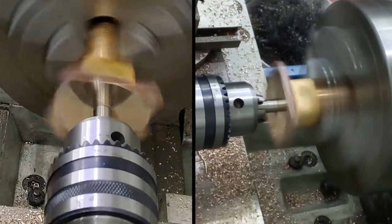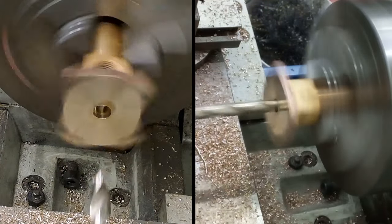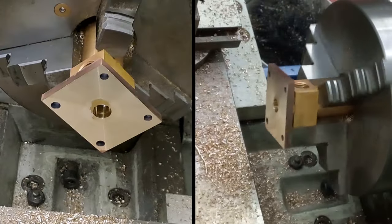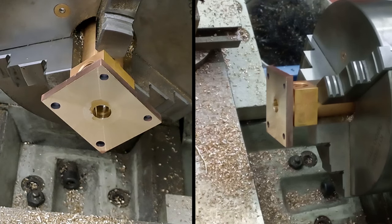Interesting, okay, that seems like we might even be all the way through at that. Let me move this out of the way. There we go. Take that drill out now. Let's have a little look through, see if we can see through the bore. Yes, we can. Goodness me. Right, one more drill to go.